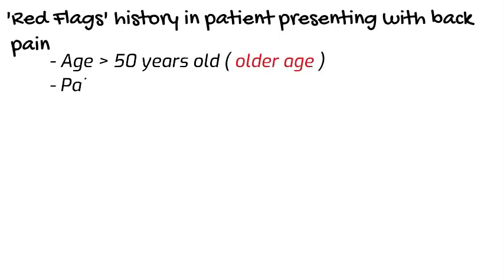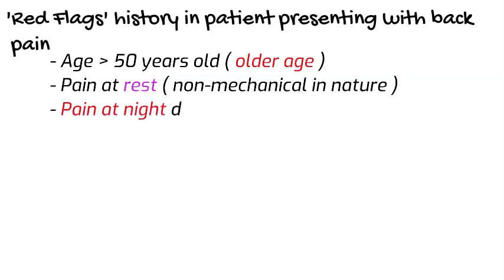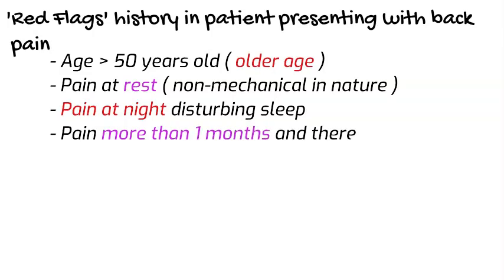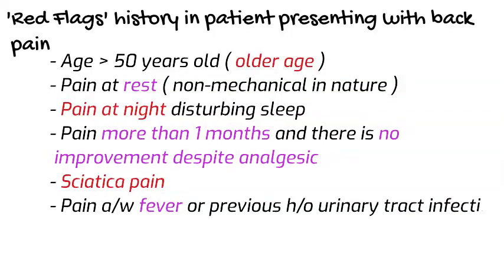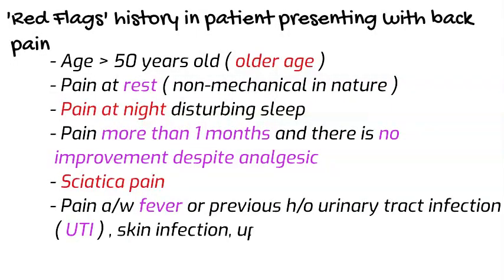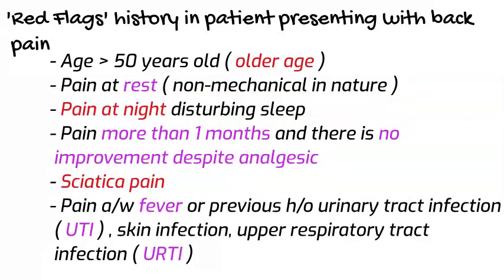The red flags history in patient presenting with back pain. Age more than 50 years old, that means older age. Pain at rest, non-mechanical in nature. Pain at night disturbs the sleep. Pain more than 1 month and there is no improvement despite analgesia. Sciatica pain. Pain associated with fever or previous history of urinary tract infection, UTI, skin infection, upper respiratory tract infection, URTI.